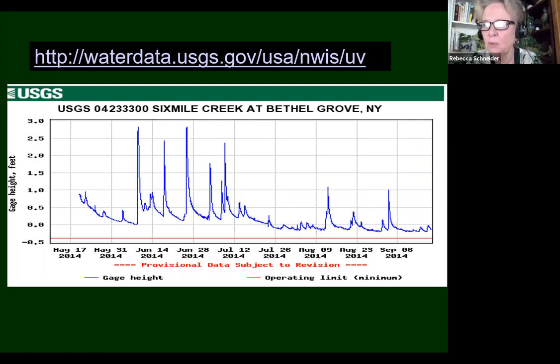What you see is that most of the time, water level runs around 0. You see a negative value because they had to shift the gauge when a lot of erosion occurred. So the baseline's now running at around minus 0.2 feet. But the deepest the water got during this 1 year was 3 feet.